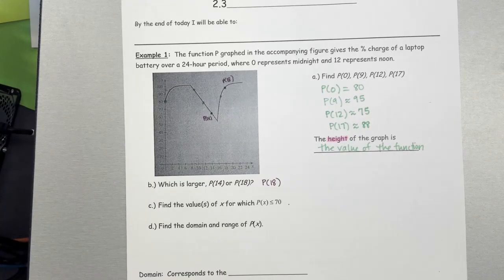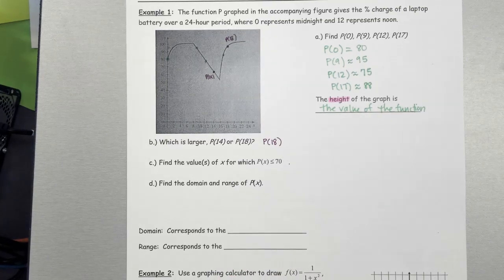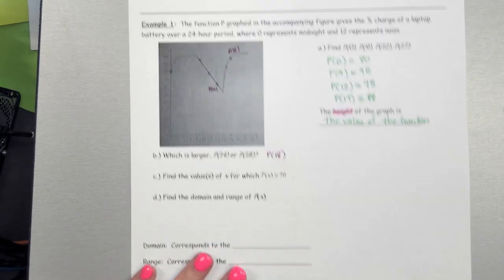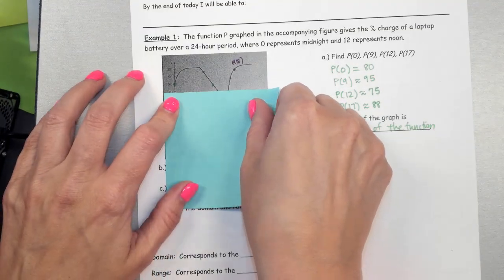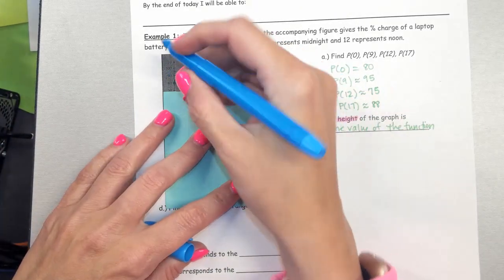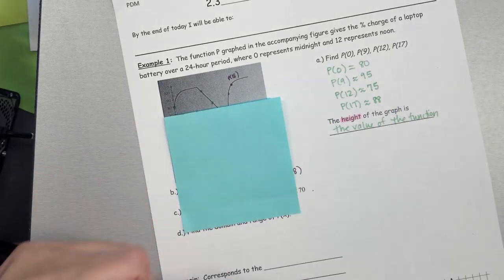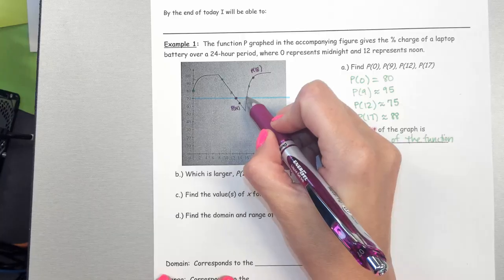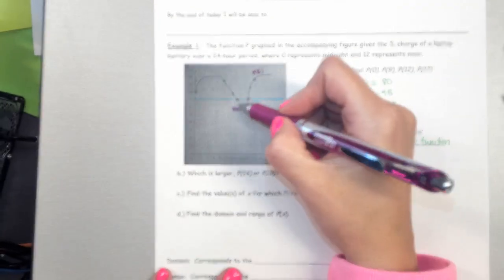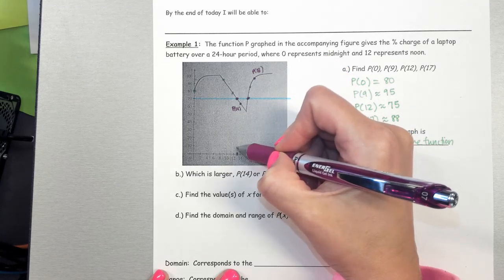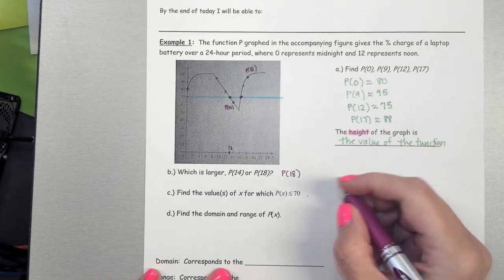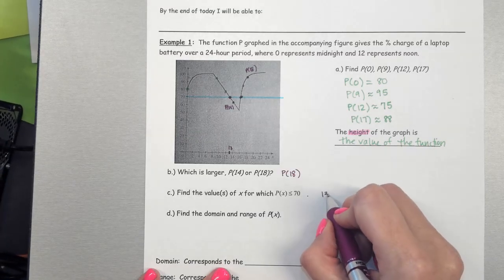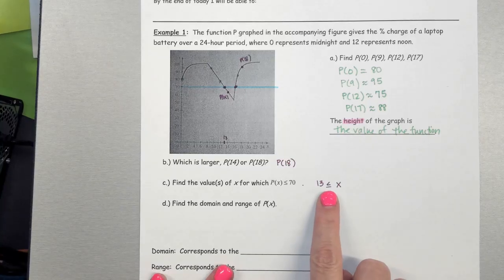And then there's a few different ways you can write your answer for C. Find the values of x for which P of x is less than or equal to 70. When you are finding those values, we are going to find 70 on the y-axis, and then I'm just going to draw a little line there. And then I'm looking to see what x values that's going to correspond to. From here to here, those are all the values that are below 70. If I follow this down, it does look to be about 13. Then you can decide, if that looks exactly 13 to you, you could put the less than or equal to.